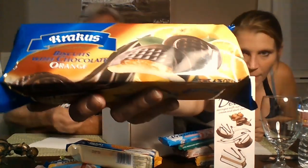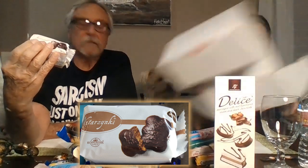This one says biscuits with chocolate and orange, Product of Poland — it's called Krakus. Look how yummy that looks. Then there's this one that might be like a Polish Cadbury — it's chocolate covered somethings. And the last thing, also from Krakus, is sesame snaps — you can see the little sesame seeds. Neither of us are very much sesame fans, so we don't know about that one.